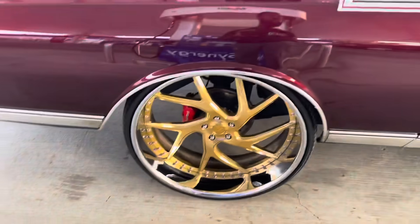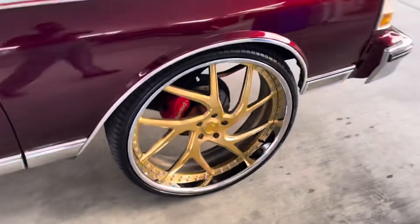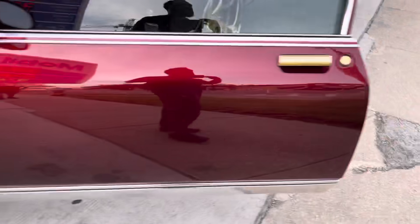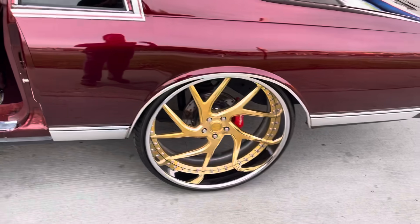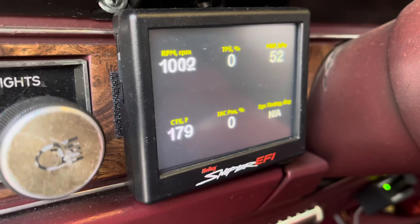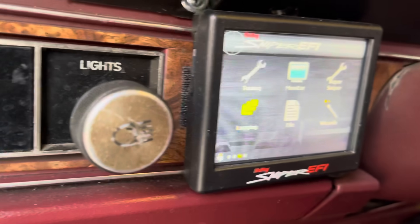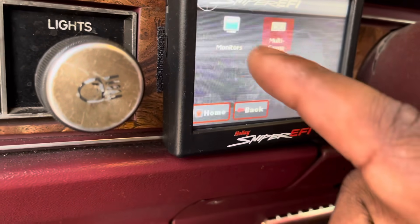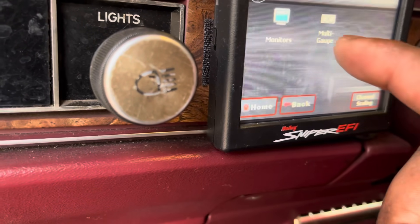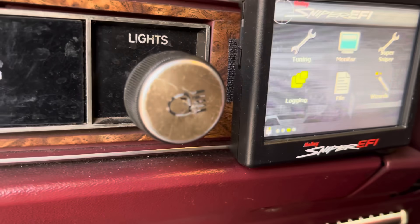Y'all hear that fuel pump winding up. Fire right on up. And it does have an EFI on here, so it is fuel injected. It's a fuel injected small block. It's a 383, but it is fuel injected — it does have a Holley Sniper system on here. So it's a fuel injected 383 stroker with the 4L80E transmission. Y'all see she fired right up because she's fuel injected. There's no pumping of gas. And just to verify — you see that? Got the Holley. Let me go to the home screen. You can go to the monitor, you can go back, you can hit the multi-gauges, show different things like the air-fuel ratio, sensors, stuff like that. Then you got the monitor — you can check your fuel gauge. All kinds of cool little different features on this Holley. I love the Holley — it's one of the best systems out there for these old cars.